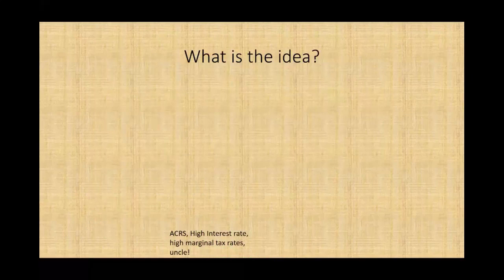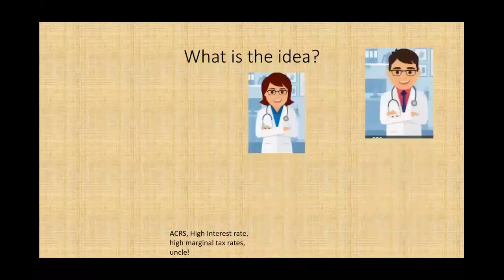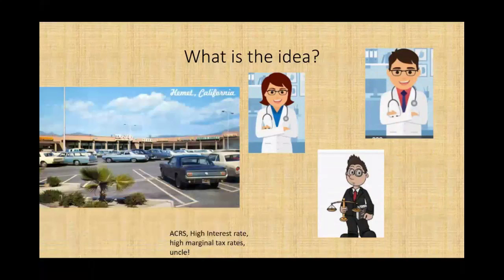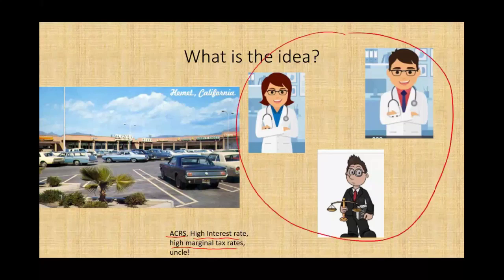So what is the idea of this session? Let's go back to what we started with. This chapter is about passive activity losses. If you remember what we talked about back in the early 80s, depreciation was accelerated, so we had high depreciation early on. Interest rates were high and we had a high marginal tax rate. We said, let's assume two doctors and a lawyer combined their funds, borrowed additional funds, and invested in a strip mall where they rented the property and generated losses. From those losses, they were able to offset active income, portfolio income, and W-2 income.